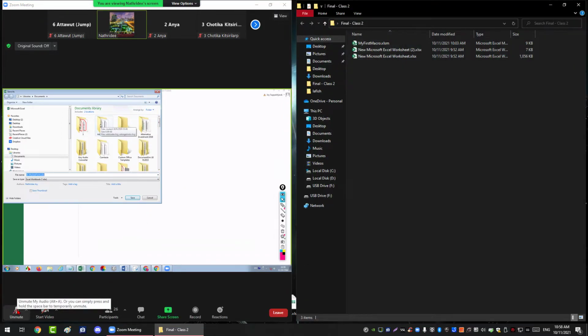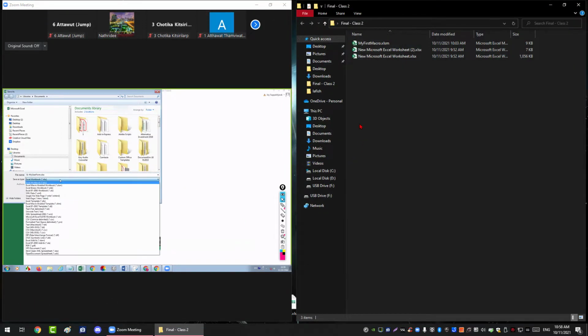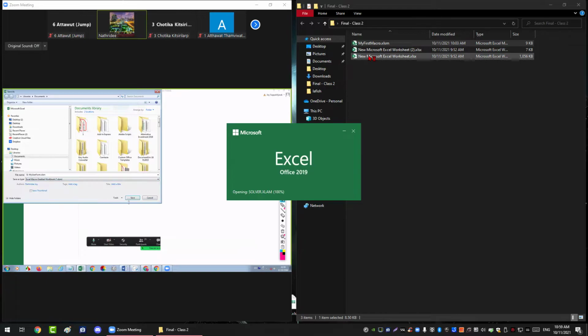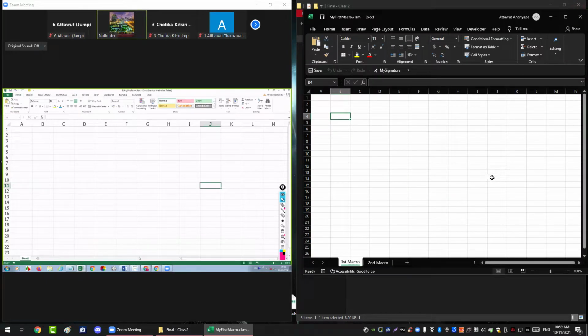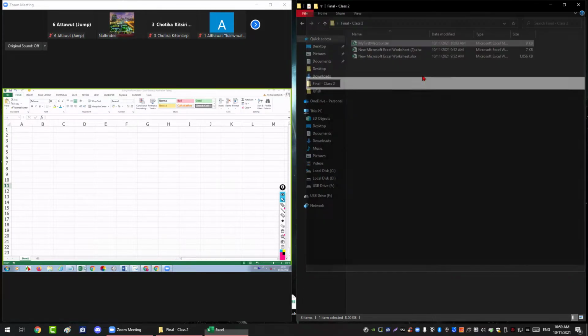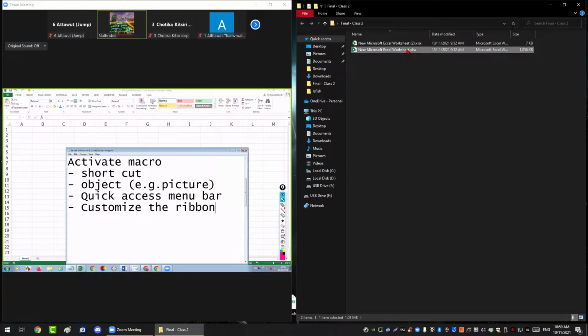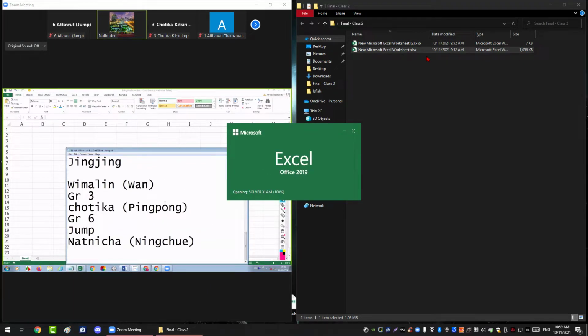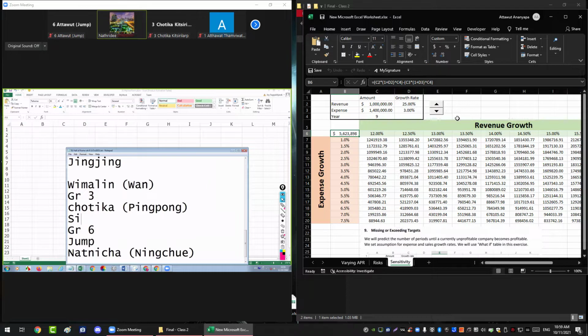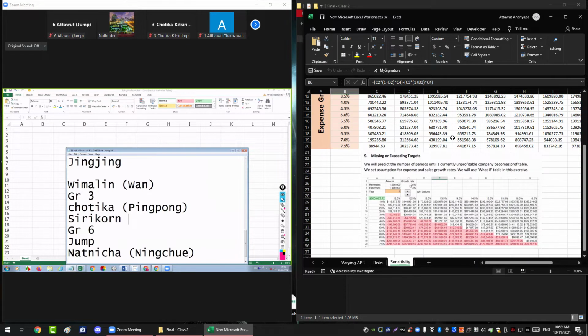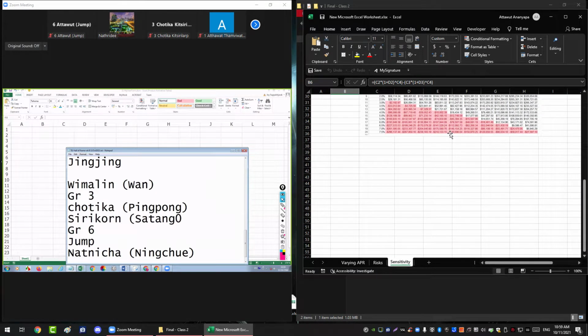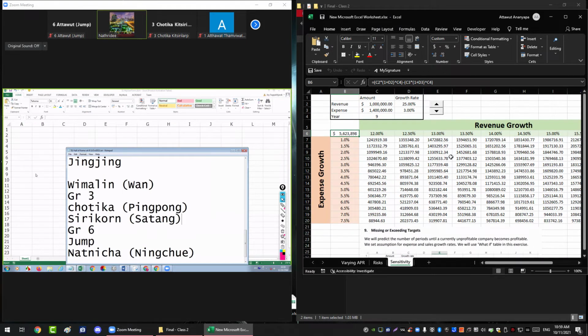Macro enabled. Very good. I should make it an Excel Macro-Enabled Workbook. Who answered me? Sirikorn from group 3. Okay, thank you, Satang.